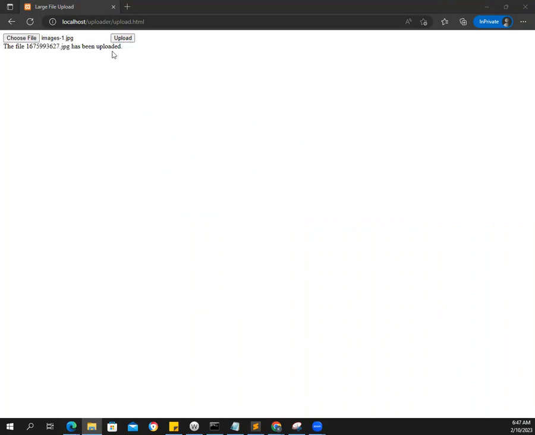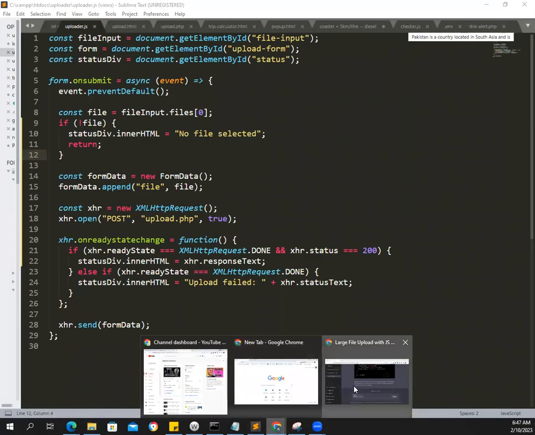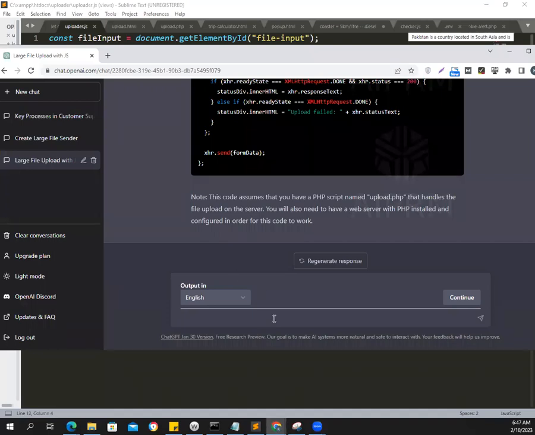But I just want to change it now. I want to clear that field here. I don't want to just upload this file again. So I'm going to go back into ChatGPT and ask it to modify the HTML.